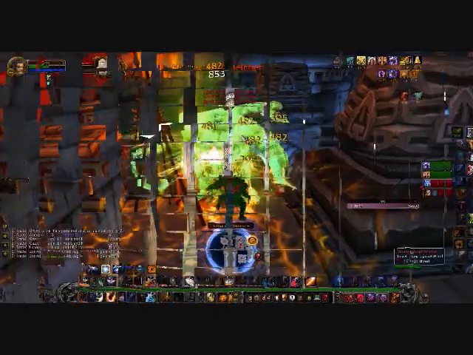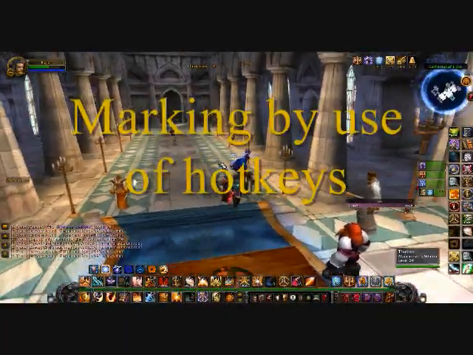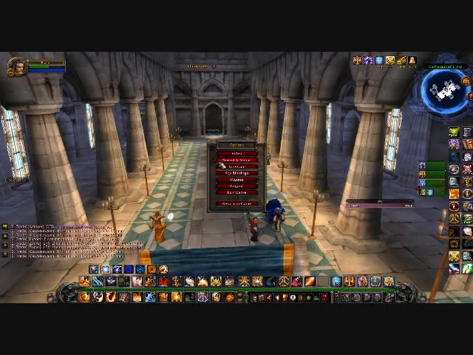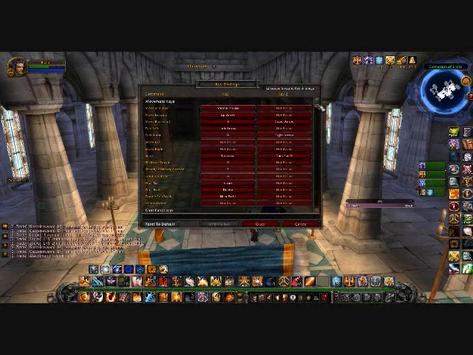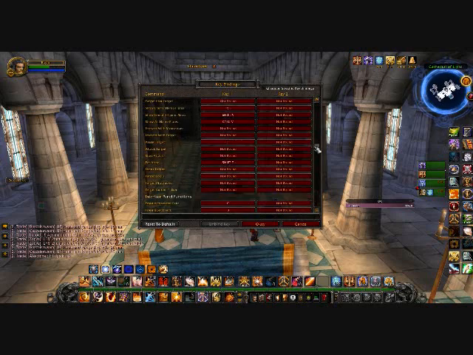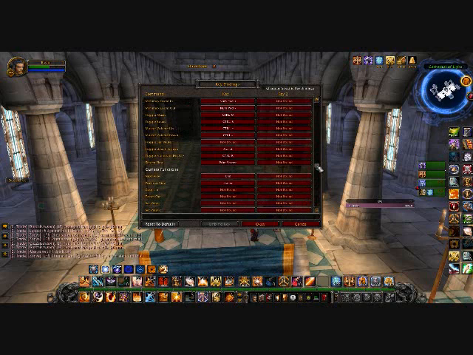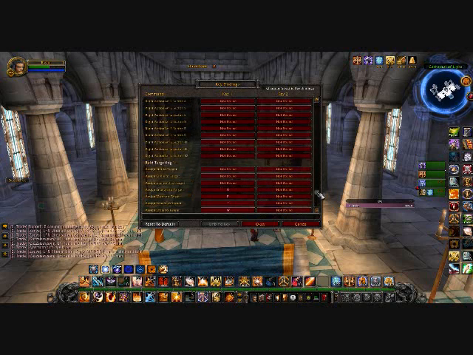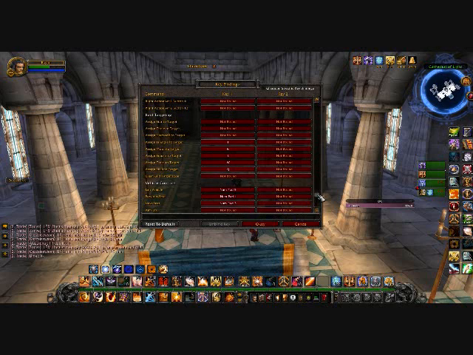Next, let's talk about marking. Marking is the most efficient way for a tank to organize the order that mobs should be attacked and crowd controlled. However, many tanks do not make use of the in-game shortcuts designed to make marking quick and easy. In the escape menu, one will find the sub-menu titled Key Bindings. As one scrolls down the page, towards the very end, there will be a section called Raid Targeting. Here one can assign hotkeys for marking targets. For quick marking, only skull through triangle need to be assigned.